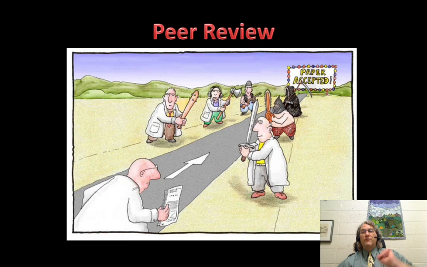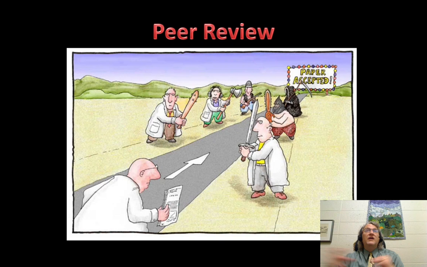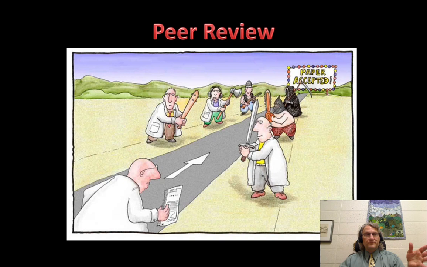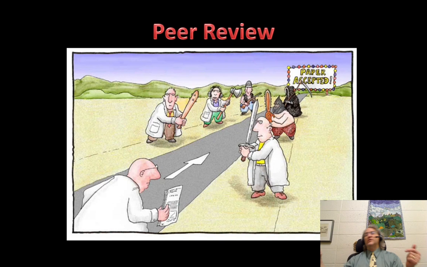Reviewer one sends in their review, reviewer two sends in their review, and if there's a reviewer three or more, they send in theirs. The editor takes a look at them and evaluates those conclusions. Maybe the reviewers have radically different ideas and the editor wants to send it out to yet another reviewer. Maybe everyone comes to the same conclusion, in which case the editor is very likely to go with that. Or maybe the editor thinks the reviewers were off their rocker and sends it out again to another round. But hopefully, through this process, the paper gets winnowed back so that what gets through to be published is as good as it can be. Is it perfect? No — we live in the real world, no one's perfect, no one has total knowledge — but the goal is to get as good a paper as possible.